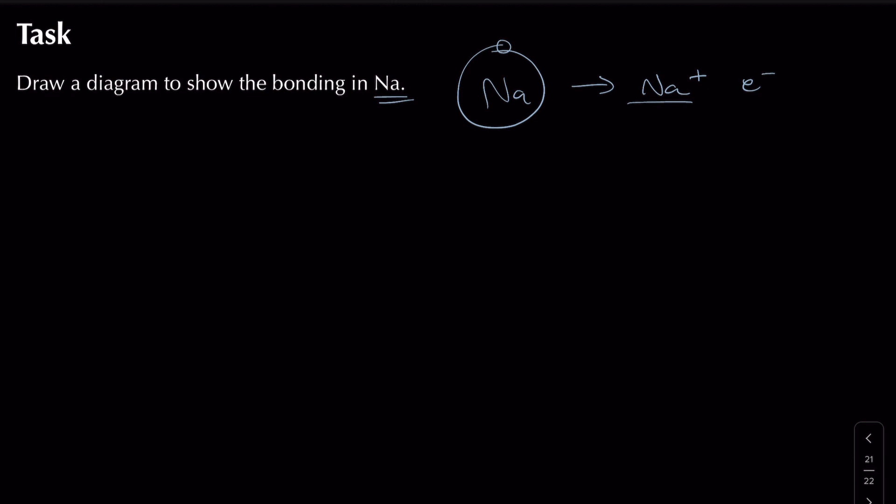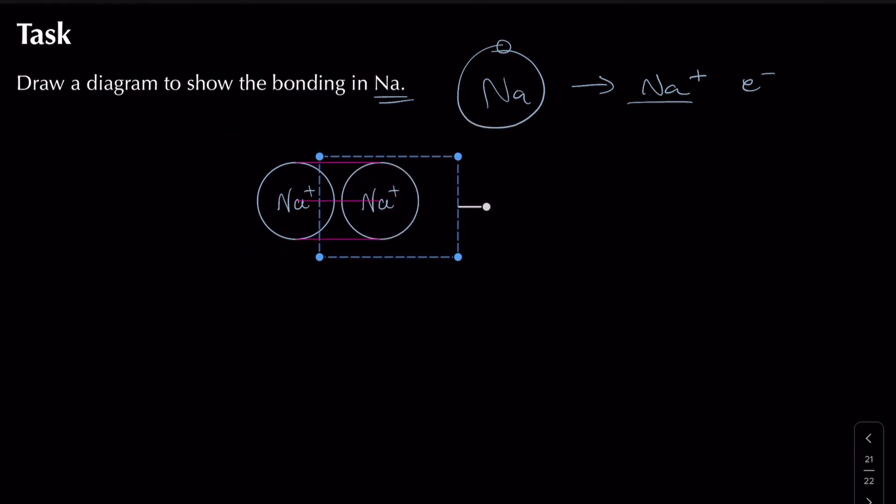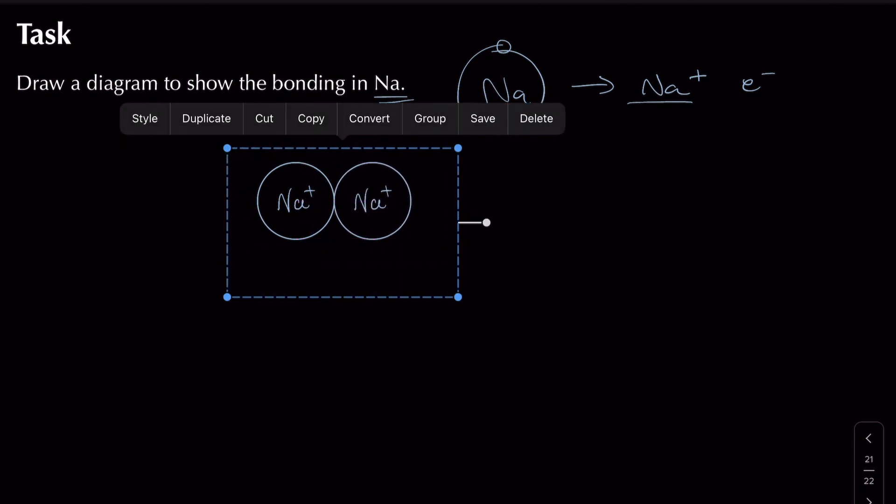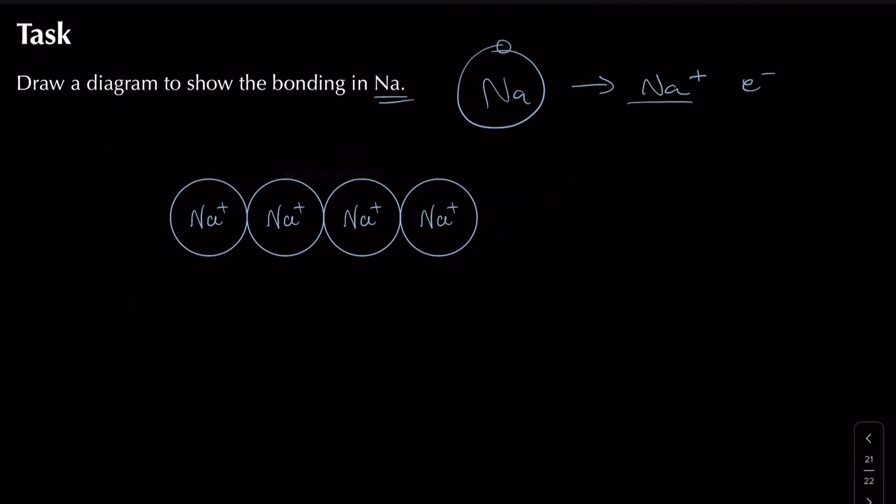If I were to form a diagram again, I'm going to have one ion which is going to be sodium+, and then I'm going to have again a four by three diagram where I end up with the following. I'm cheating here by copying and pasting, but here's what you should end up with - again that zigzag shape.